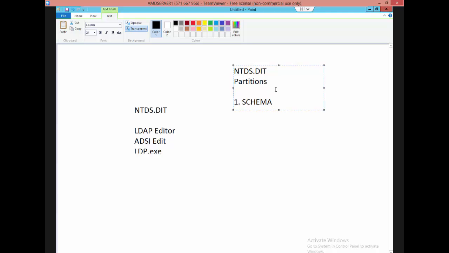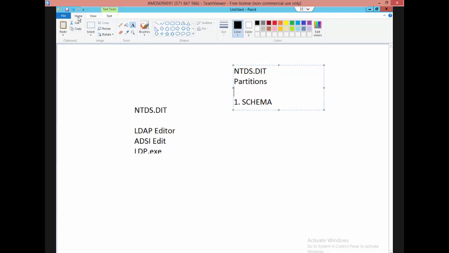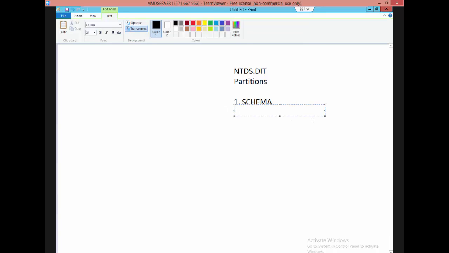I don't know exactly what it has inside, but I know that the schema controls, for example, the options you have in some menu.